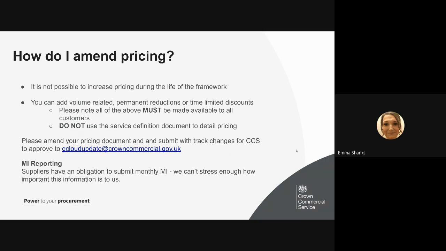Now, this is a question we get asked on a daily basis. How does the supplier amend their pricing? It's not possible for them to increase the price during the lifetime of the framework. What is there stays. However, they can reduce it if they want. Whether this is a permanent reduction or a time limited offer, we don't mind. All we ask is that they send us a copy of the revised document, making it very clear with track changes what they have changed, and if it's time limited, what time period that offer runs from and to.